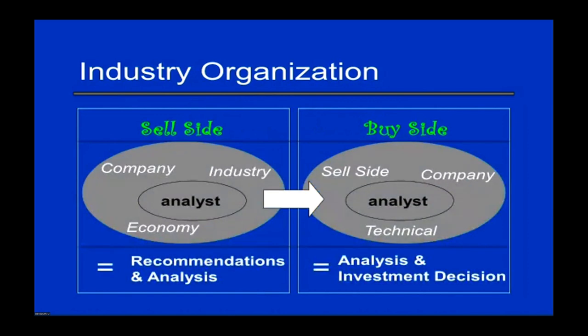Now pay attention here. So on the sell side, you have the company, you have the industry and economy. So what you are doing on the sell side as an investment banker is you are going out there looking for opportunities, recommendations, analysis. You are finding some of these things out. Now, when you get it, you will go to a buy side, maybe as an asset management company or an investment bank or whatever, portfolio manager or hedge fund manager, and say, look, I have seen this business. I have done the analysis. Please look at it.